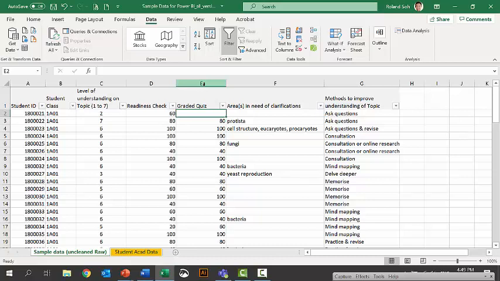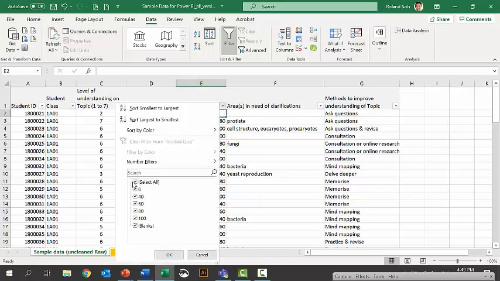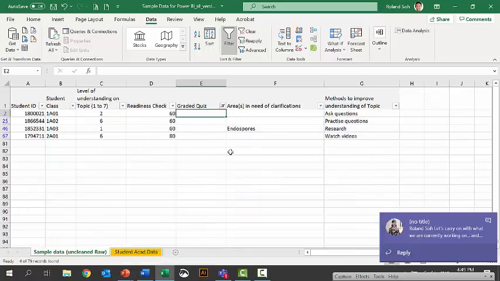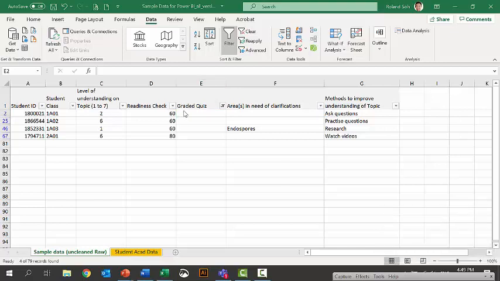There are two ways of treating blank cells. The very first way is just to do that drop down and then deselect everything by clicking on this, uncheck all the ticks, and then select blanks. Once you select blanks, you can then enter the values that you want here. For graded quiz, for those that are empty, I'm just going to hit 0. So these are all going to be neutralized, all 0.